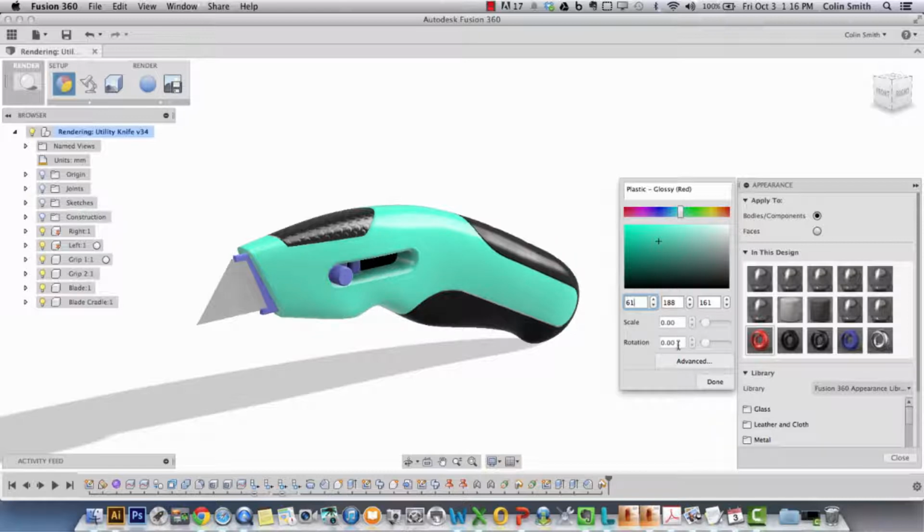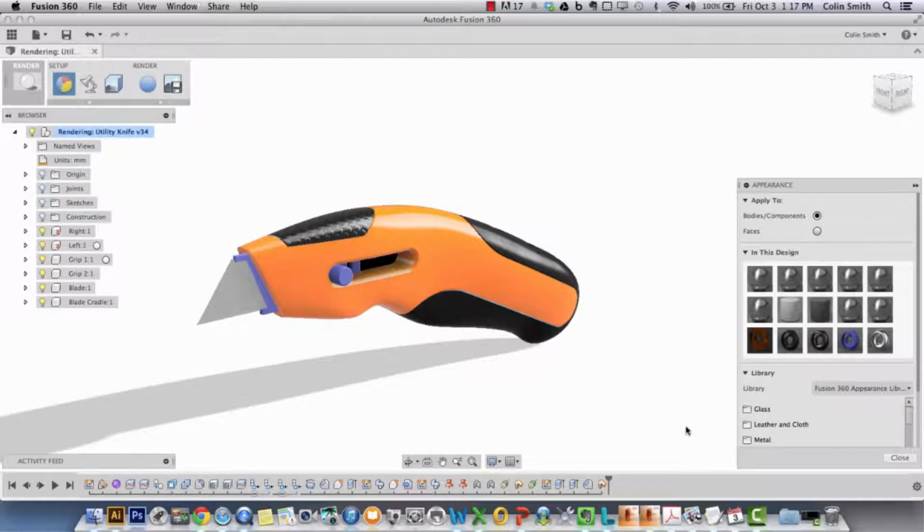Scale and rotation we'll cover in a minute, and then advanced opens up advanced options, and I'll show you those in a minute too. But for now, what I'm going to do is change this to an orange color. And I can do that a number of ways. I can find sort of the base color I'm looking for and then drag it, and I want something a little darker than that. However, in this case, in the documentation, we've provided you with the actual number value, which is 240 for R, and the G value is 114, and the blue value is 4. And there we go. So now we've changed the color of this.